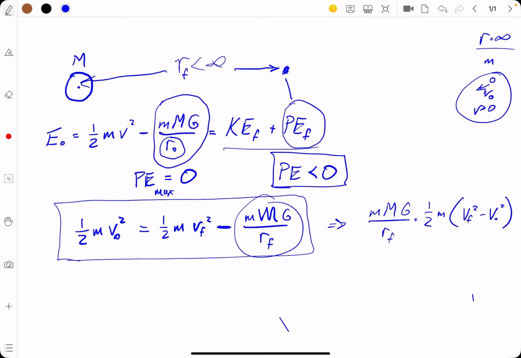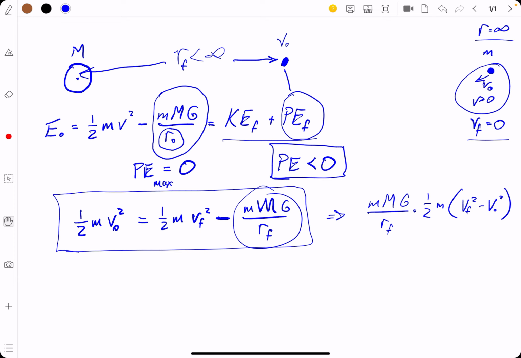Now, what if we want to do escape velocity and we really, really want to know, we're going to run this whole thing in reverse, okay? We're going to start out here at this point, and we want to know, in order for this object to get to this point with v final equals 0 velocity, but it escapes. It gets to r equals infinity. We don't care what the final velocity is. We just want it to be there, okay? So in order for that to happen, we are now trying to escape the situation, all right? For us to do that, we are going to run this whole thing in reverse.